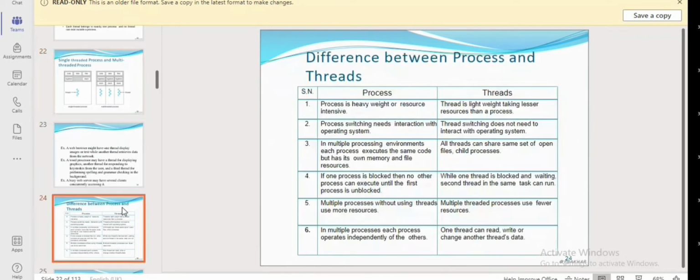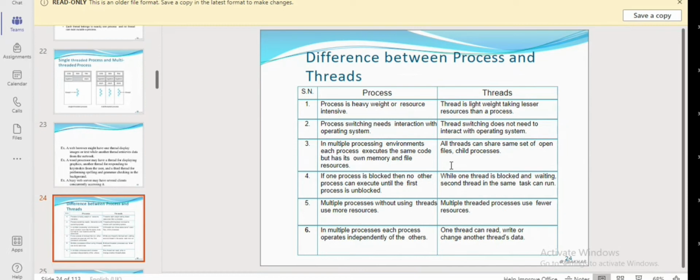So what does the third difference say? Each process has its own memory and own file resources. But when we are talking about threads, all threads can share the same set of open files and child processes. This is the third difference.